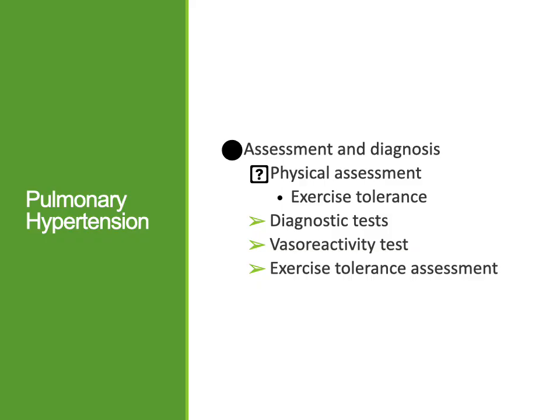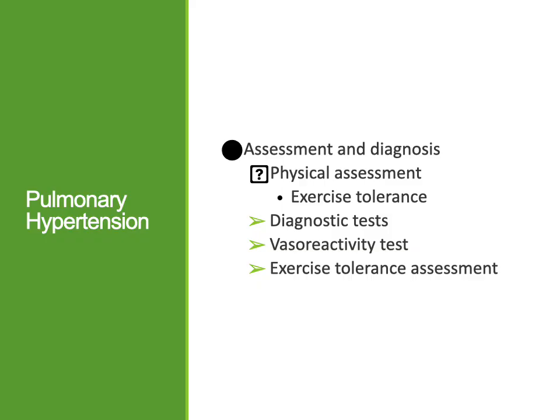So we're really looking to exclude other things that are causing some of the symptoms. Sometimes it's not very clear that this is a primary pulmonary problem that is affecting cardiac output, for example. So we're going to do some workup. We're going to look at diagnostic tests that look at exercise intolerance. This could be like the treadmill, for example.